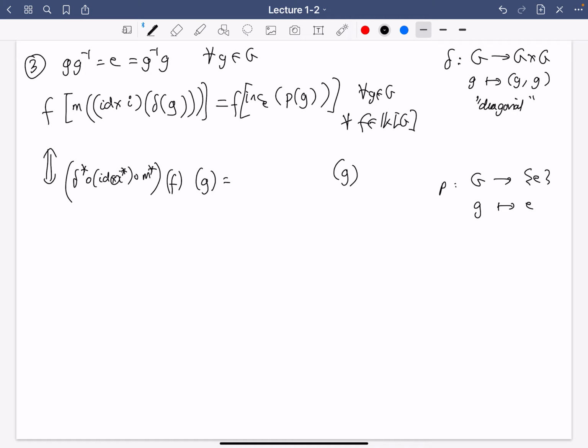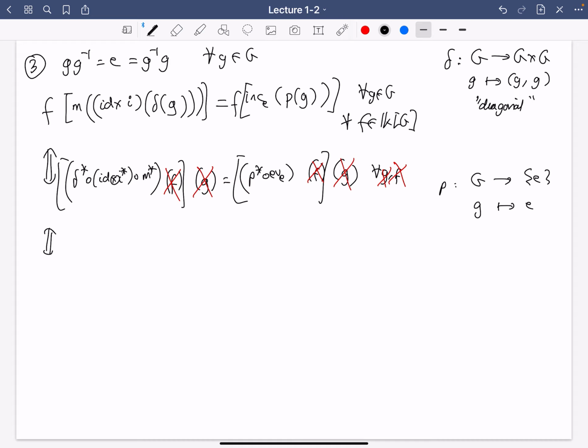And here, what's this? This is p star evaluation at e, because that's the comorphism of inclusion. So this is for all g and f. But saying this is for all g and f, you can just cross off the g's now because it's for every g, and you want this for every f. Saying that is this for every f, you can just cross off the f's, and there is the diagram that I wanted.